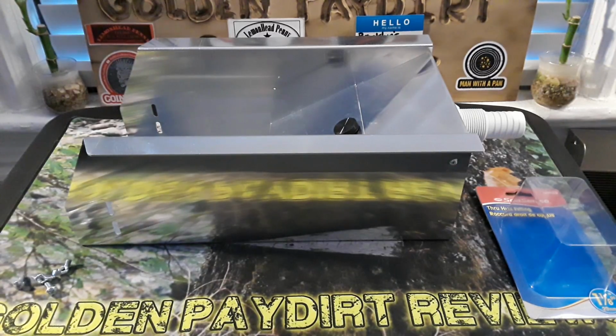I made a reverse one like Gold Hog has, but it just didn't do the job. It was a little awkward. So I think it's probably better off to get the official products. But anyway, this is what I got. I got a 7-inch recirculating header box for a Sluice or a Highbanker. I'm really excited I got this. It is a really nice piece of machinery.